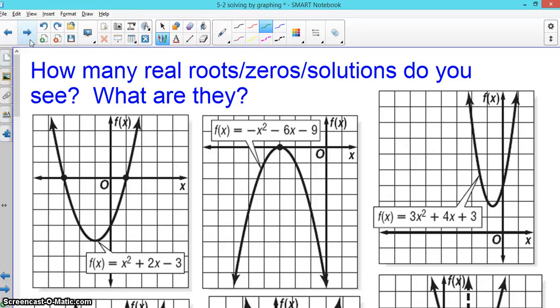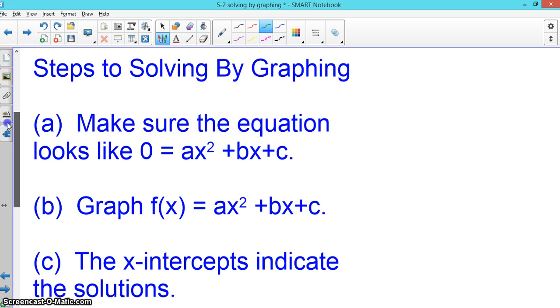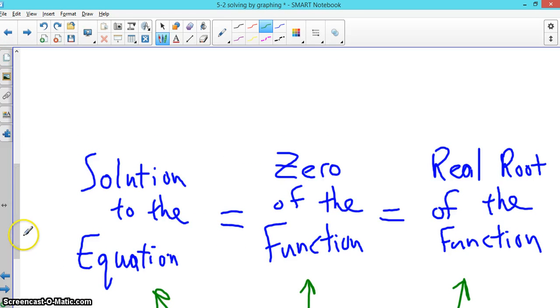So here we go. We'll just do a few of these, and this is it. All right, this is all we'll do on the video here, and then we'll hit the ground running tomorrow in class. But all right, so how many? Oh, you know what? I skipped a little bit. Vocabulary.